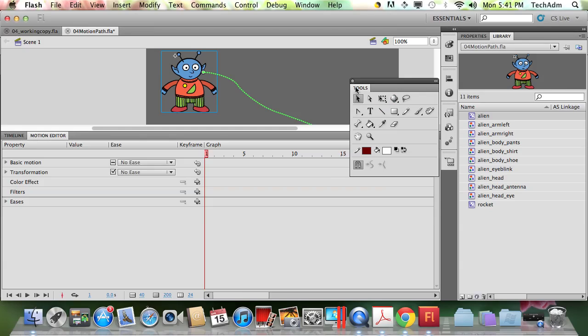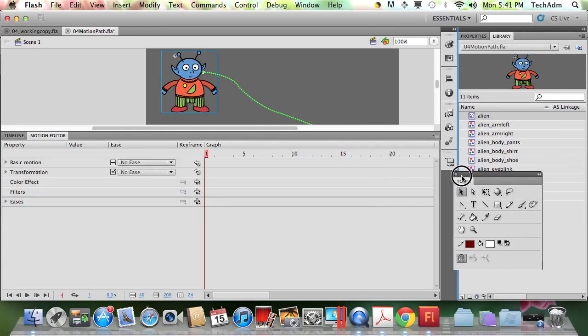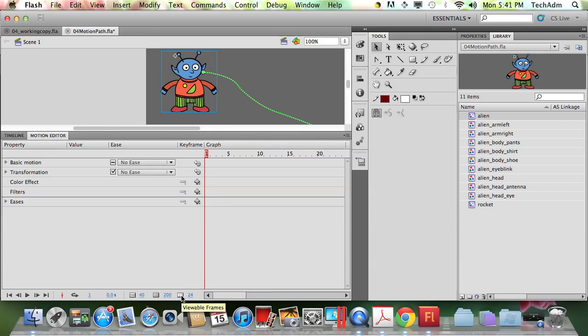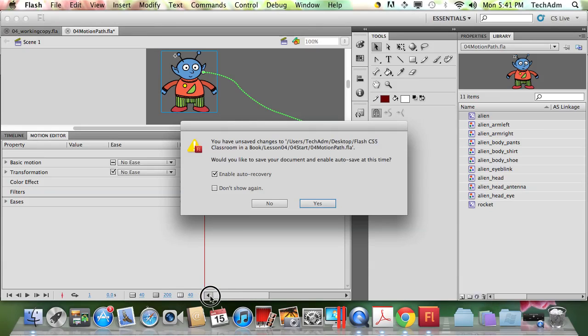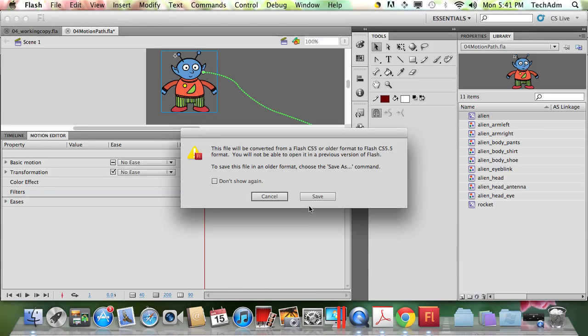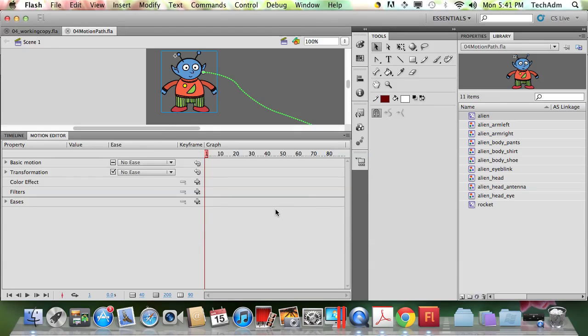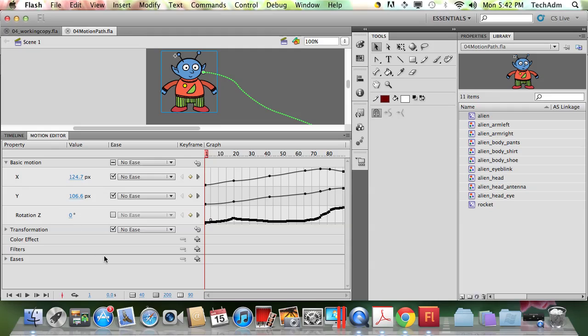This shows you all the visible frames available. And we'll look at the basic motion here.